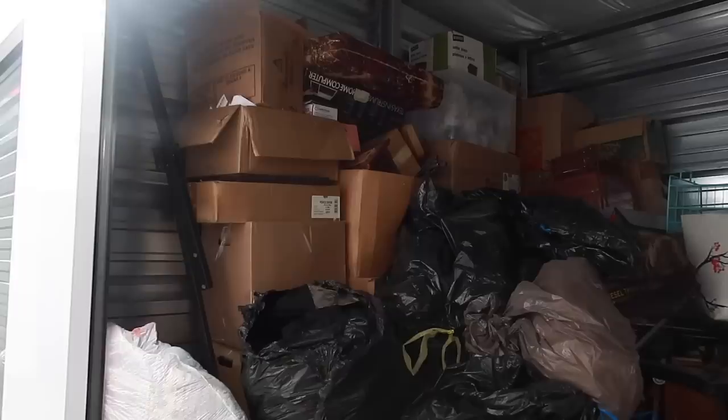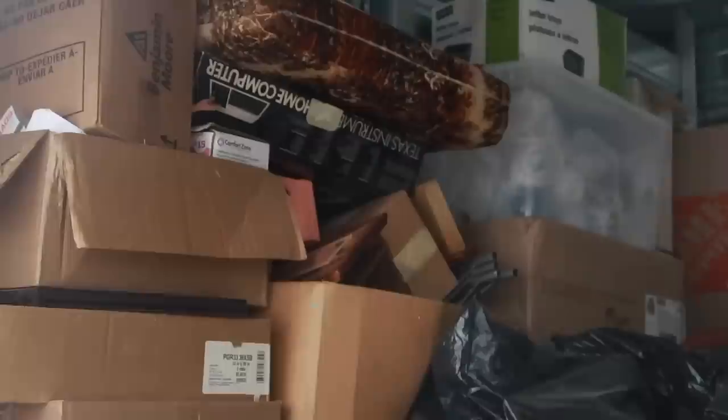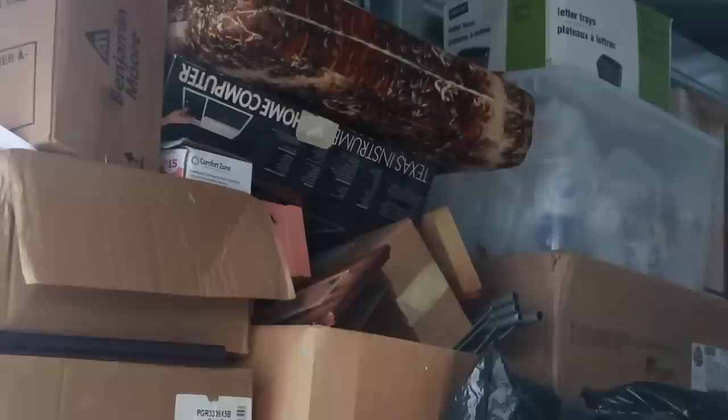I actually have this light that's up there. If it was up to me, I'd just take the whole light bulb out, but I'm not going to ruin this whole facility. I do want to sneak ahead. And after that one, take a gander at whatever's in that box. Knowing my luck with storage units, it's going to be empty, but I'm so ecstatic that it might be in there.